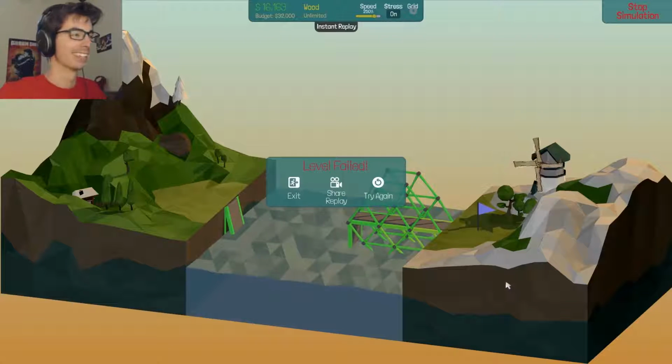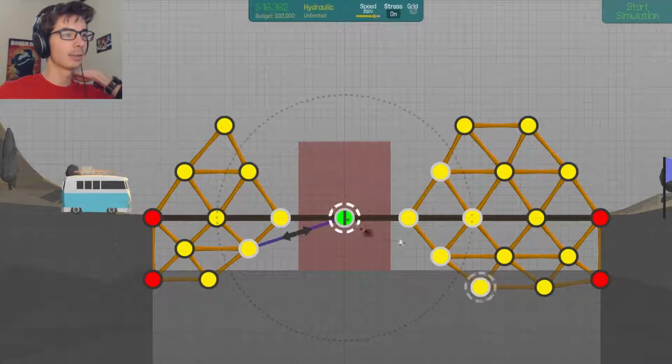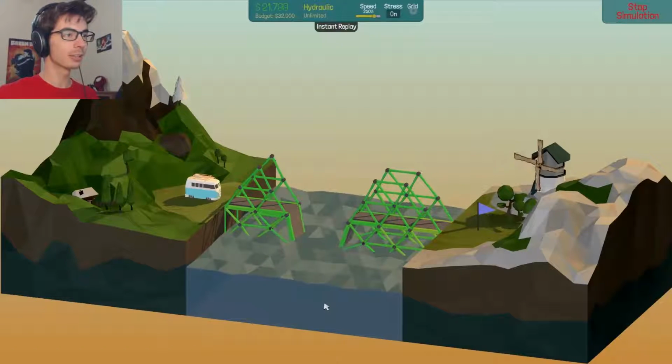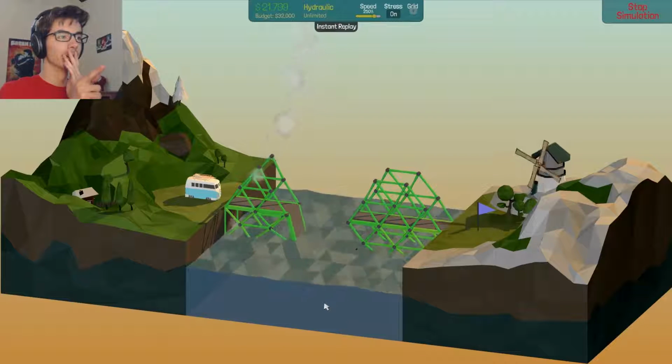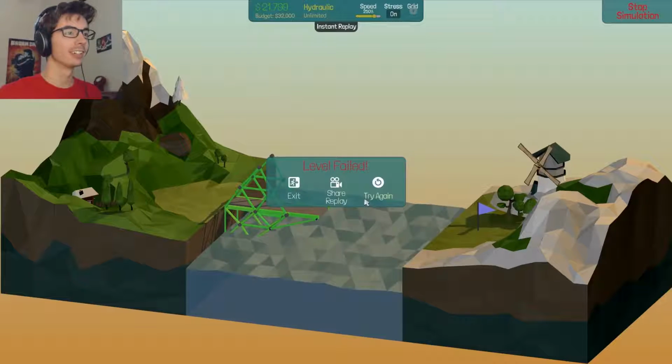I just need to put in my hydraulics. Wait a second. It swung down so nicely. What if I do the hydraulics underneath? Will this actually work? Oh, tell me this'll work. Oh, he took off one of them. That's all right though. Will it still? That'll work. That'll totally work.